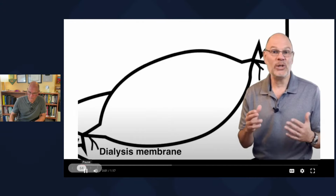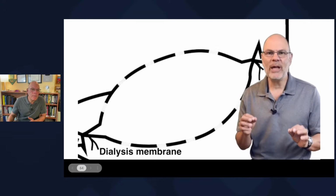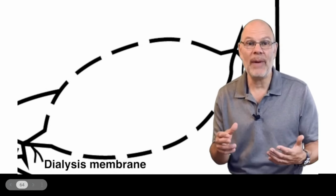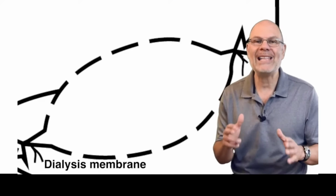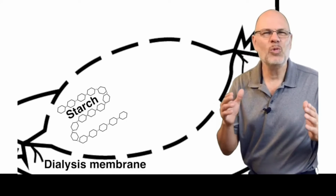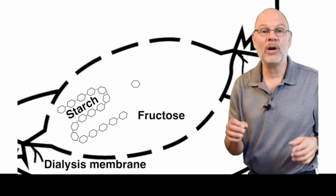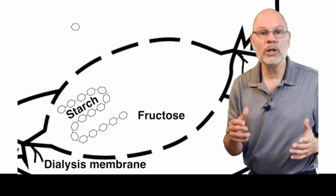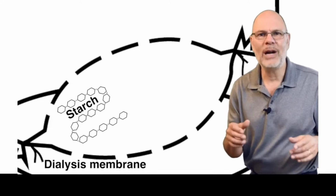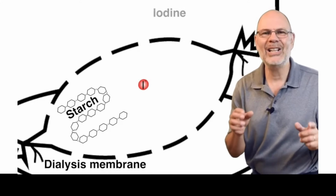Thinking biologically means thinking on a molecular level. So let's do that. On a molecular level, the dialysis membrane has tiny pores that some molecules can pass through, but not others. That's how it works. Starch, which is a polysaccharide, is way too big to pass through these pores. Fructose, a monosaccharide, is much smaller, small enough to be able to pass through. And what's true of fructose, a monosaccharide composed of 24 atoms, is also true of iodine, a single ion.